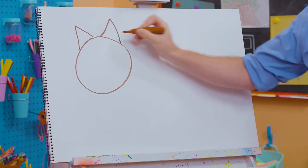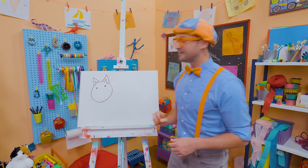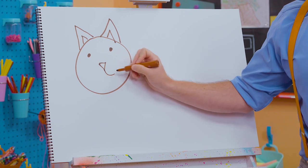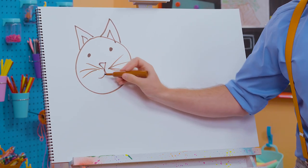Whoa, there we go. And now some triangles inside those triangles, just like that. And let's do two small circles for the eyes. Whoa, there we go. And what about this? The nose, an upside down triangle. And there's the mouth. Let's draw some whiskers, ready? One, two, three, four. One, two, three, four.